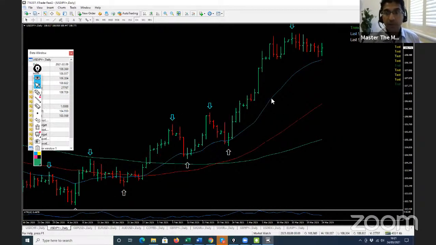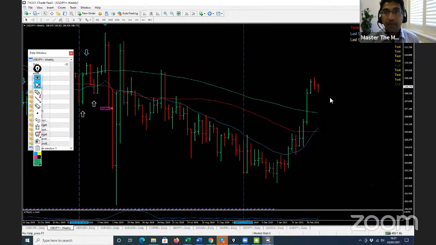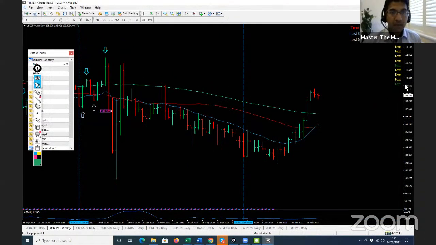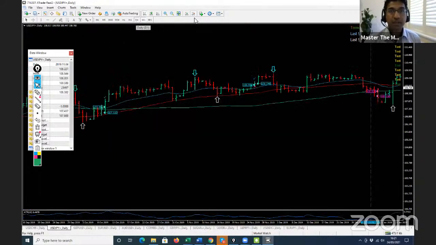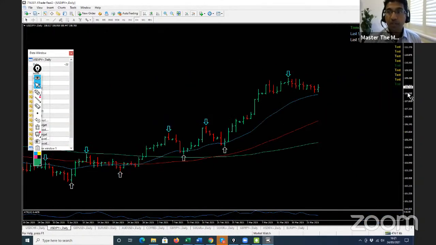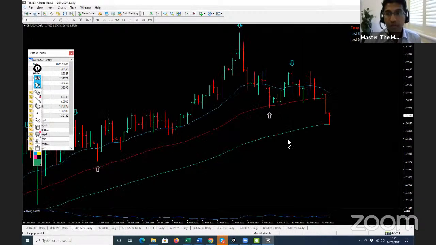Dollar yen, on the other hand, I'll just do 2 more. You see over here, it's an uptrend at the moment, and that's a phase 2, isn't it? If I look at the weekly, that's still a downtrend, and it's a downtrend in terms of P1. So it's going down, but this is a phase 2 retracement. You be very, very cautious in terms of this because you're trading a P2 retracement on the upside. So I wouldn't really advise that unless you've got a really strong pattern to confirm that.